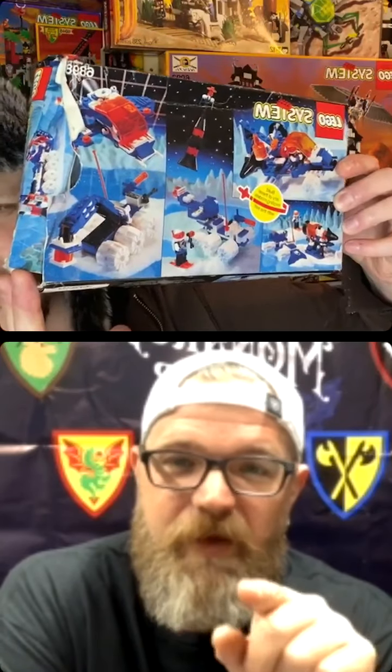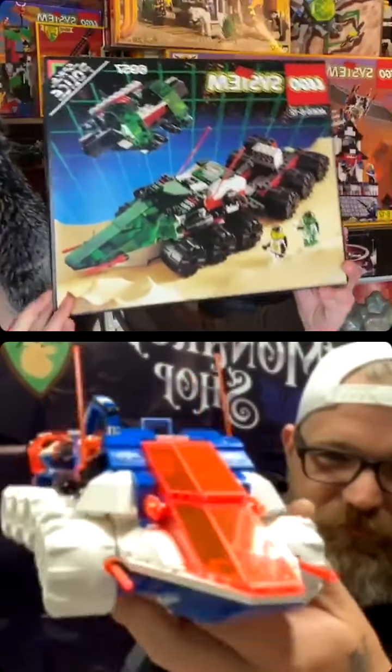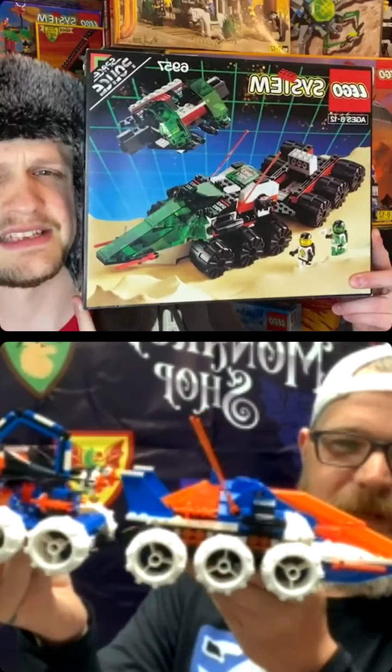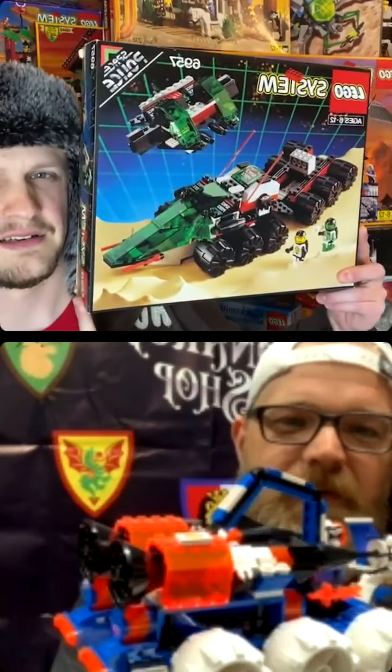But I actually have this. I don't have it built, but I have my version of it, which is based on another iconic space set. Mine is actually called the Ice Snooper Sat V. It's basically that same concept mixed with the Solar Snooper. Man, that's a big set. It is very big. Here we can show what you based that on. You took this set and redesigned it to be an Ice Planet set, and you even added the satellite rocket technology on the back with the crane. Yep, same builds as the Sat V with the magnetic crane.